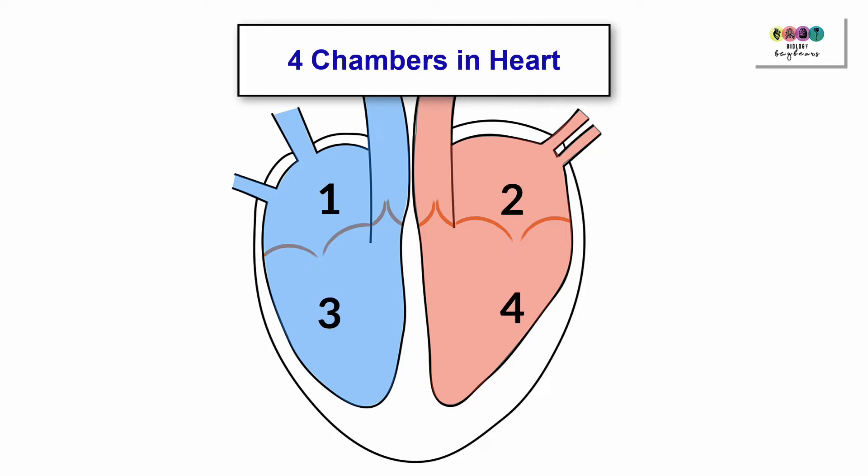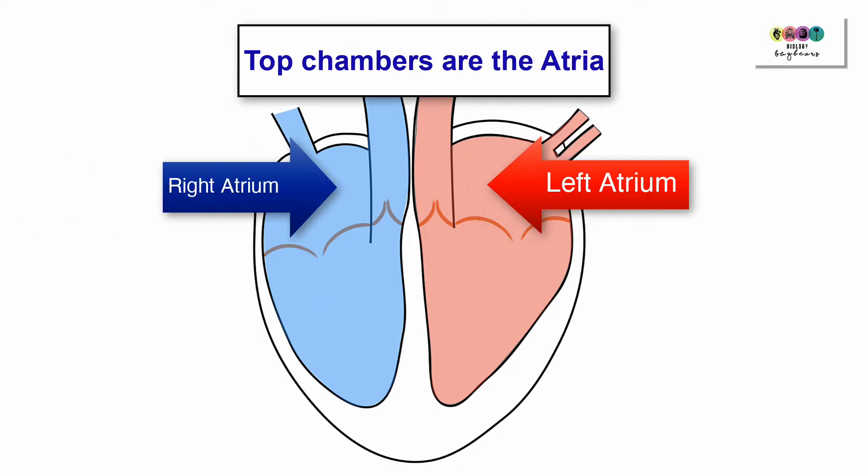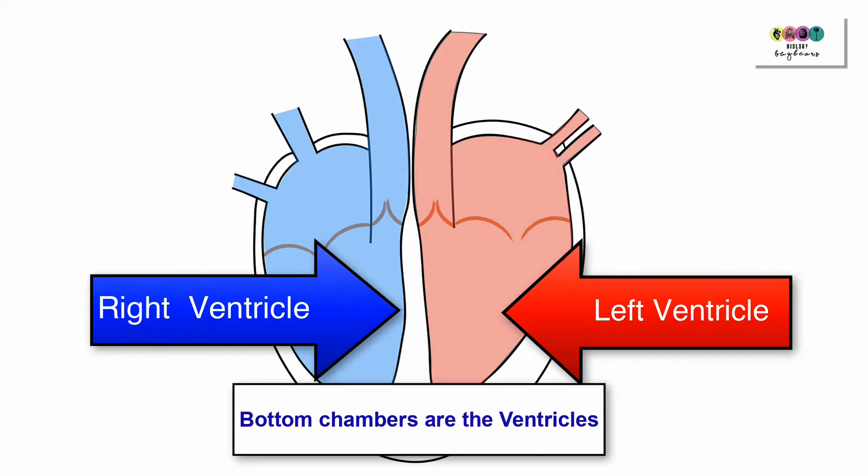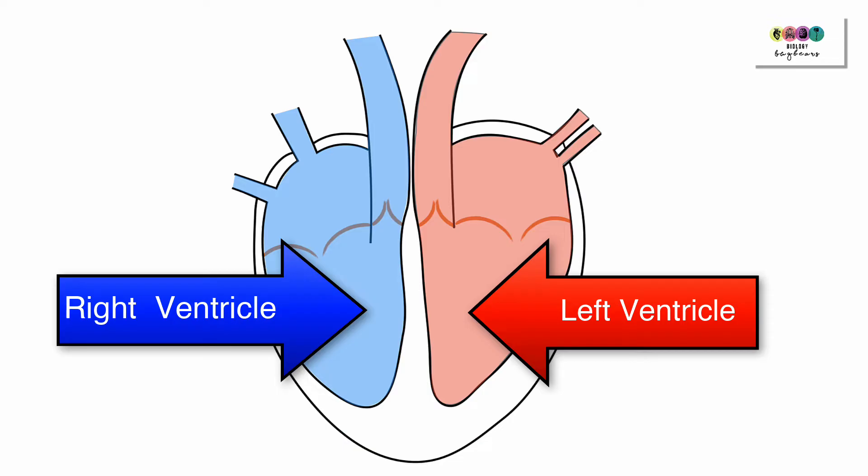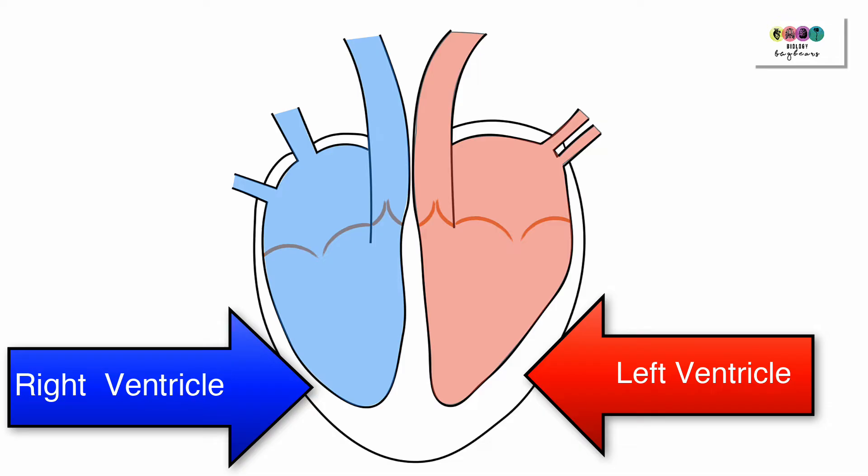The heart is made up of four chambers: two smaller chambers on the top known as the atria—the left atrium and the right atrium—and two larger chambers on the bottom, the ventricles—the left ventricle and the right ventricle. It's important to note that the left ventricle wall is much thicker than the right ventricle wall, and you must draw it like that.